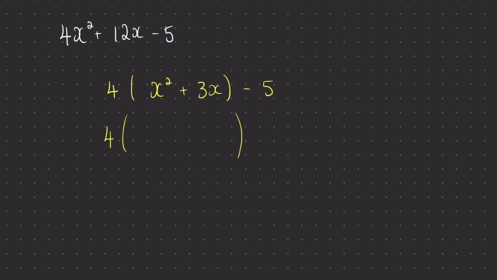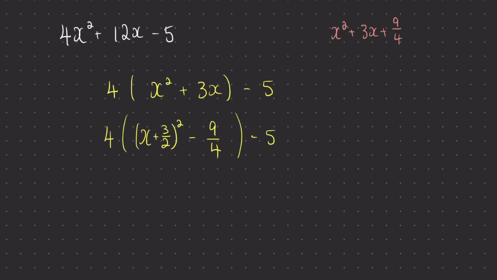So inside that bracket, I now need my square bracket, place x at the front, take half of the coefficient of x. Then I'm going to do my little expansion on the side, where I do x squared plus 3x plus 9 over 4. So after expanding that bracket, I find that the extra constant is 9 over 4, so I must subtract that away now. Then bring down the minus 5 from the previous line.